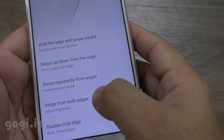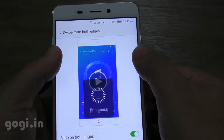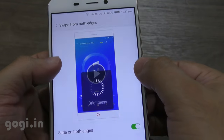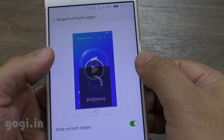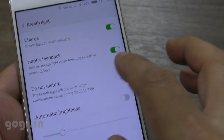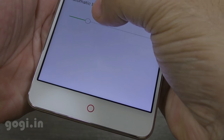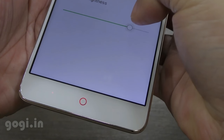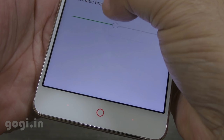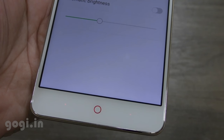There is the edge gesture option. When I swipe on both the edges I can increase the brightness — this kind of feature is available on the N1 smartphone. If you go to Settings then Display, there is the breath light option. You can use that to control the brightness intensity of the circular light at the bottom that also acts as the notification light. It is enabled by default.